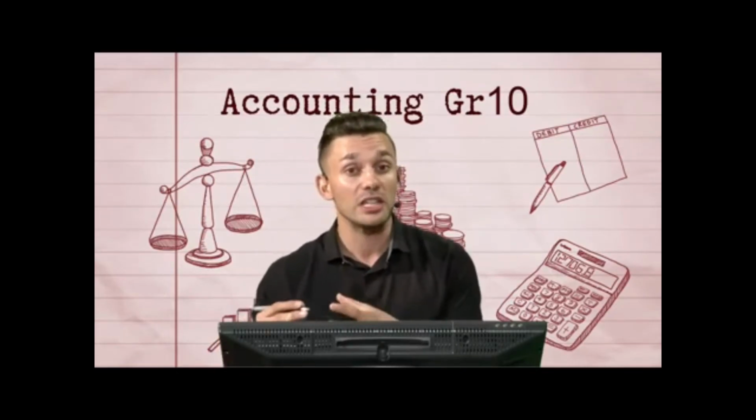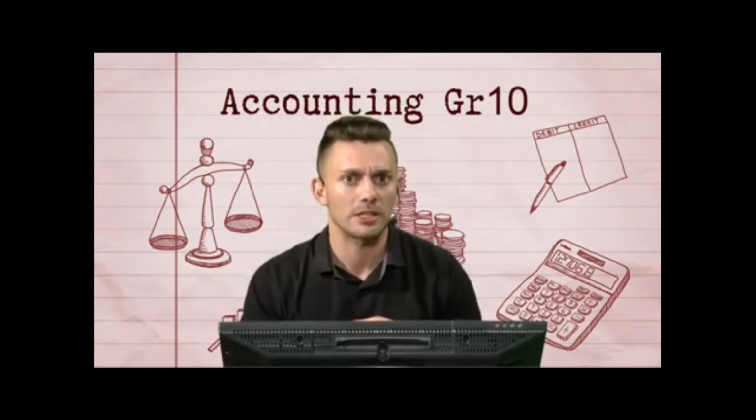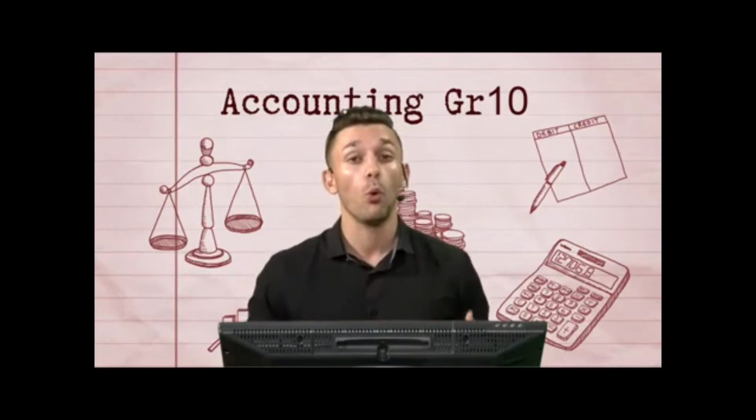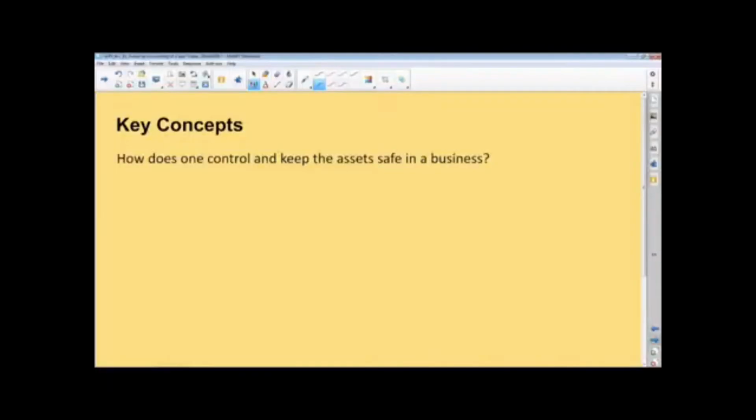But then as well, cash. Remember, cash is the easy one that can disappear within a business. Now, how do I keep my cash safe? I need to put systems and procedures in place so that not only one single person works with all the finances within a business, but that it is shared between 2 or 3, and we call that DOD. What does DOD mean? I will call it division of duties.